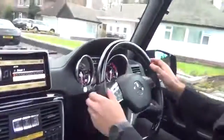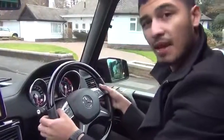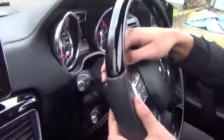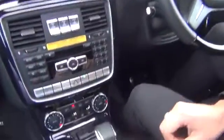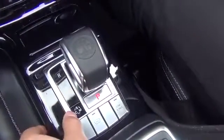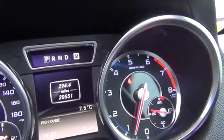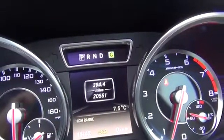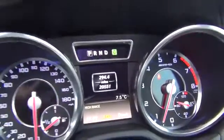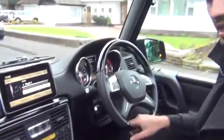We also have the cruise control buttons just here, and the little flappy paddles behind the steering wheel just here, which is also very handy when you want to change gears in manual mode. You've got 3 modes on the car, which go on to comfort, which is on at the moment. You've got sport, if you press it once, and you can see it changing on the dials just up here, so that's in sport at the moment. You can also change it to manual, which allows you to drive the car and choose when you want to change gears, and also back there we are in comfort mode. Normally I choose the comfort mode. It's the best configured transmission, it changes the gears at the right time and whatnot, so it's all very brilliant there.